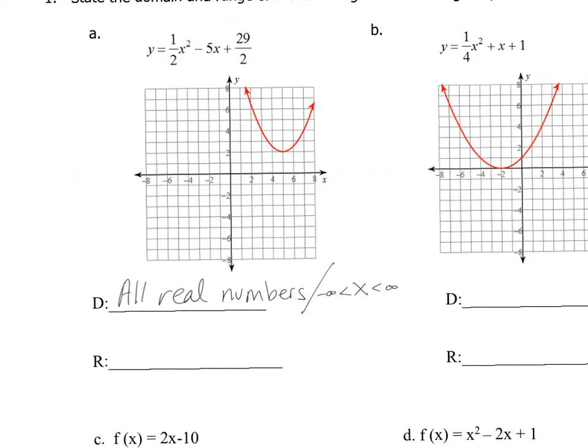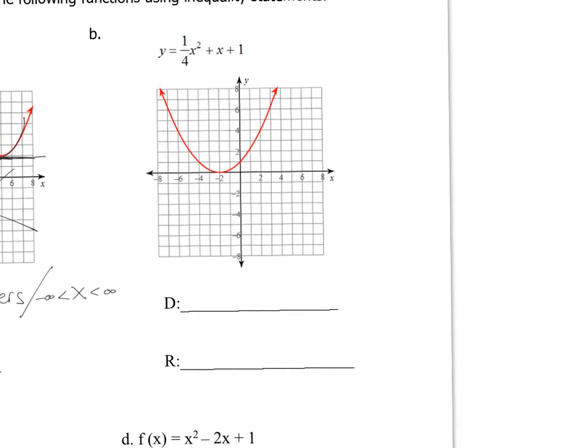The range is the numbers in which this graph shows in the y direction. So, does this graph ever stop going up or down? Is there ever a portion of the graph where it's not shown in the y direction? If you notice, this graph stops going down at this point. There is no graph down here. There is graph only above this y value of 2. So to say that, we say that the range is all values y such that y is greater than or equal to 2. It can be 2 or anything above. It could be 3, it could be 4, it could be 5 because it's anything above the value 2.